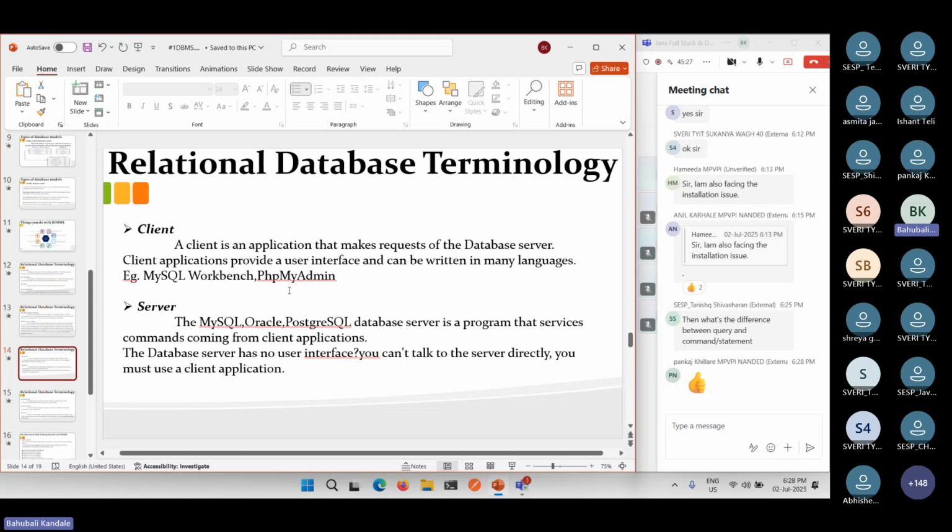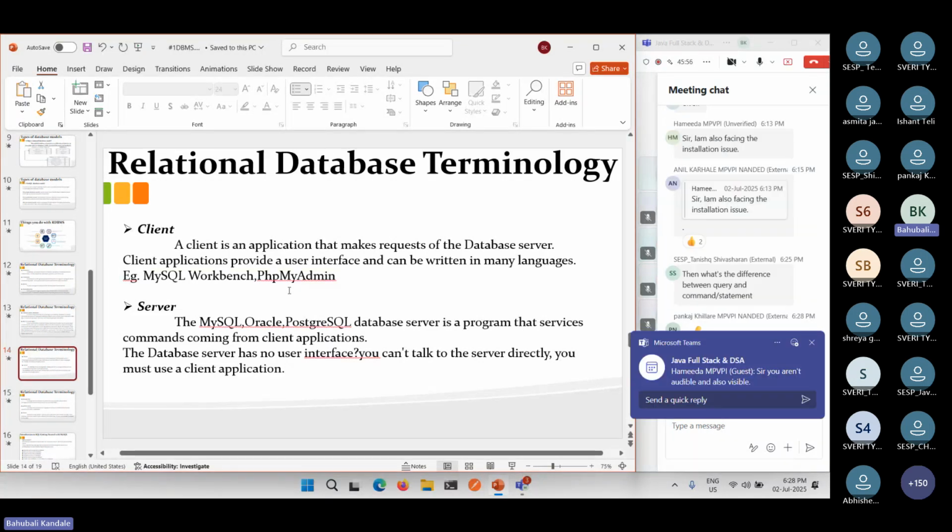And to communicate with that console based application, we require some graphical user interface tool or a console based interface tool. For that reason, we have a client application. So the server application is different, and the client application is different. The server application we install on a server, and the client application is on our side, so that we can communicate with that database server.